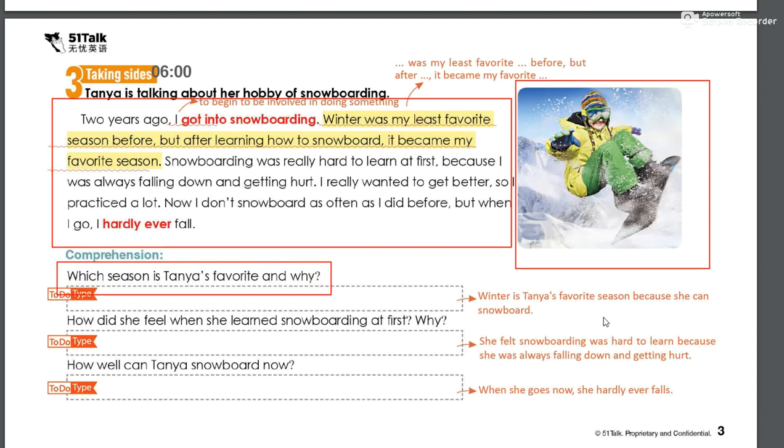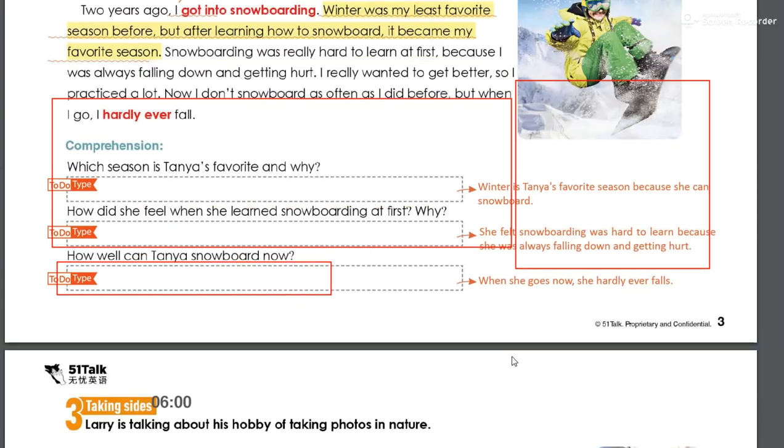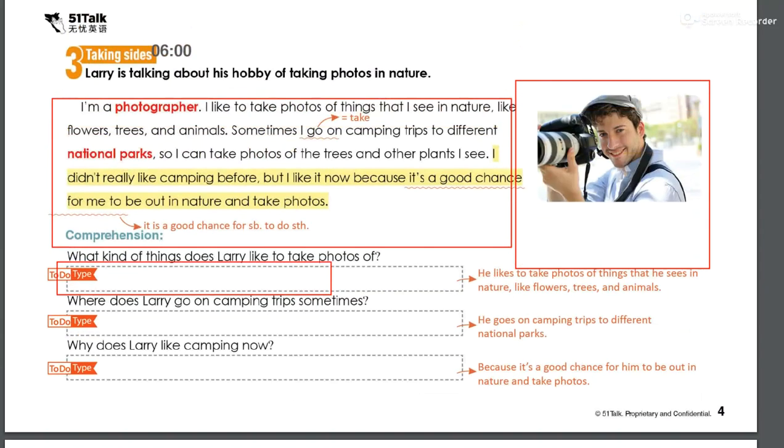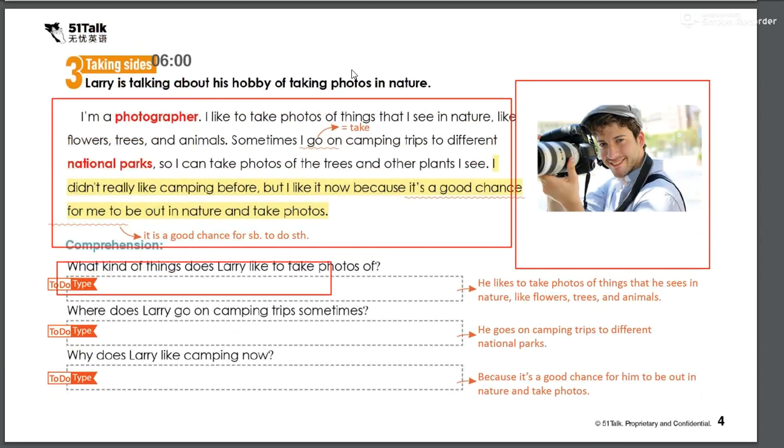So most adult students, especially level 5 to 8, will just give a direct answer, like a one-word answer. For example, which season is Tanya's favorite and why? Some of them will say winter. So guide them to make a sentence. So still the same thing in the next page. For the next page, I proceed with a picture, passage, and ask a question.